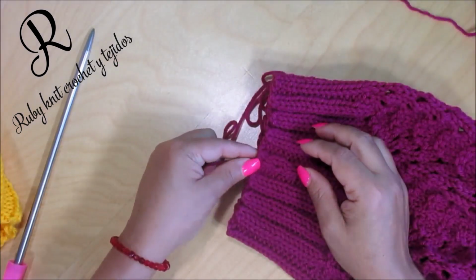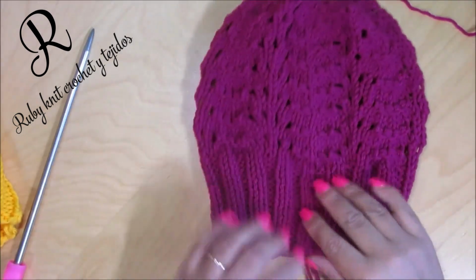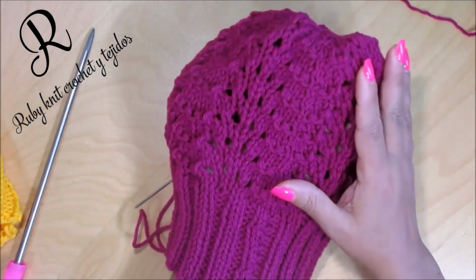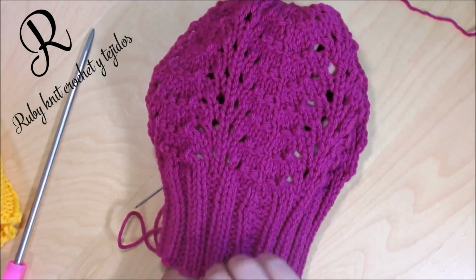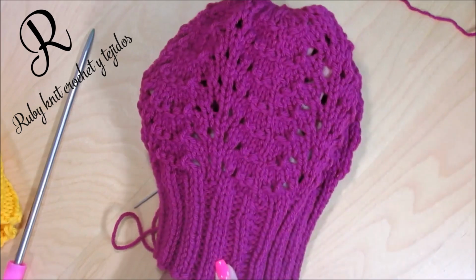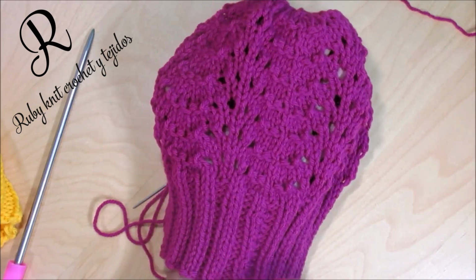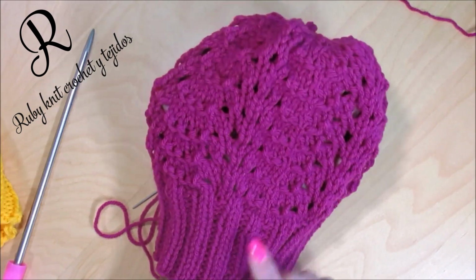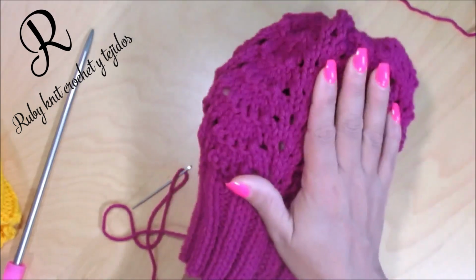Once you finish sewing, you will tie these two tails together and hide them on the inside. And the seam will be like this. You sew it exactly like I sewed mine, like I showed you in the video. It will be like this, an unnoticeable seam. You don't see it pretty much. And here. So I will finish that and I will show you that.